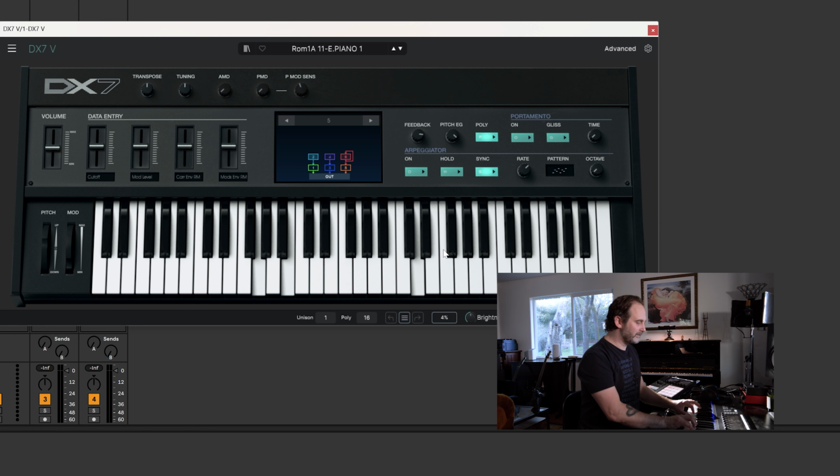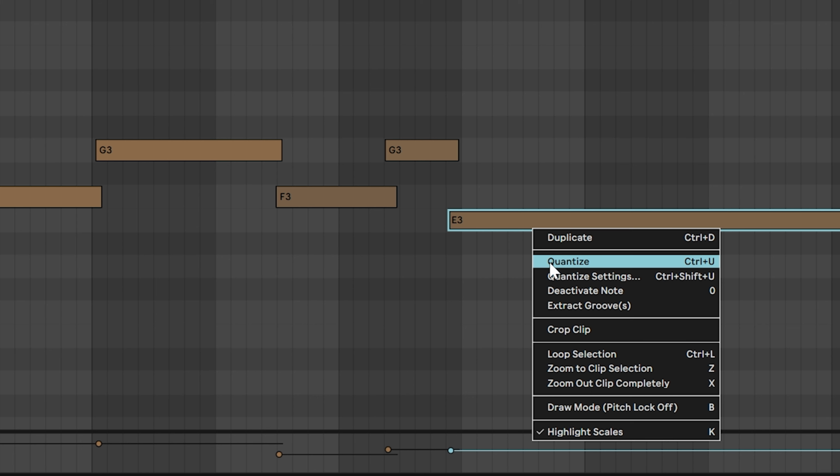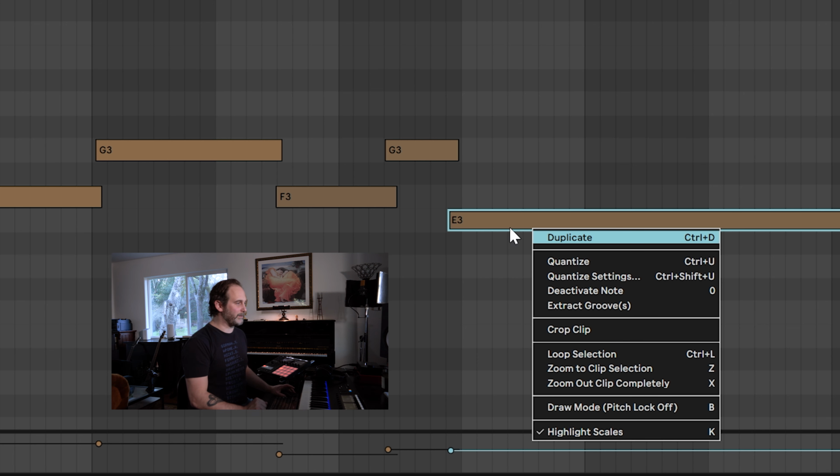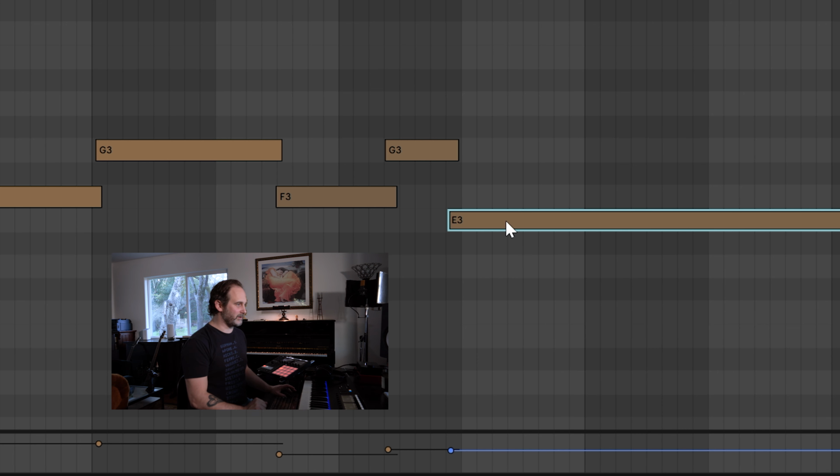The MIDI menu is actually a lot different. It looks similar to the one in Reaper, but it is more capable on the Ableton side. It's actually a little easier to deal with velocity, and a little bit easier to deal with changing notes. Remember there was quantize, which in Reaper was just the Q key. In the MIDI editor here, it's a little different. It's actually Control U.